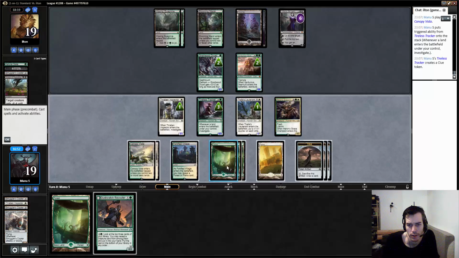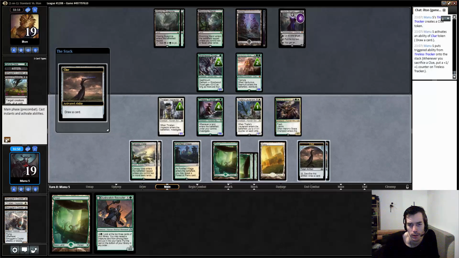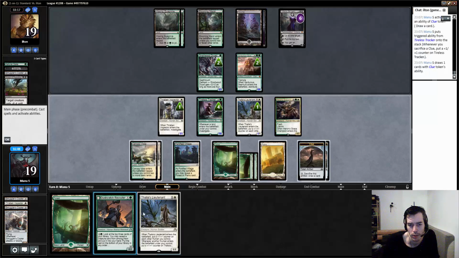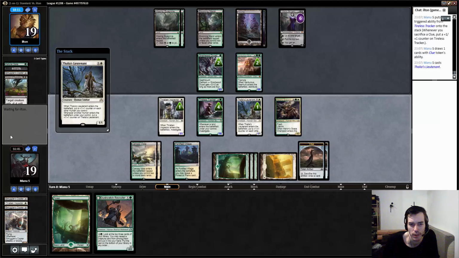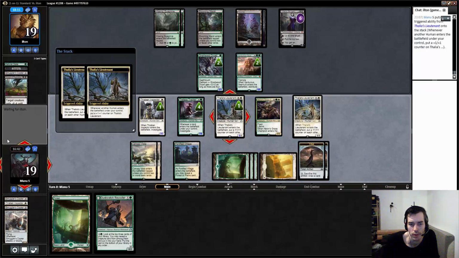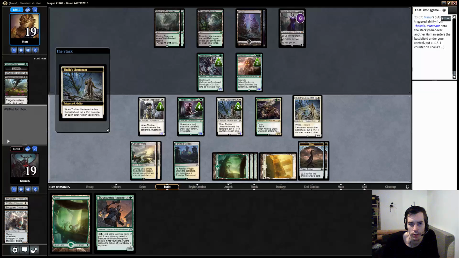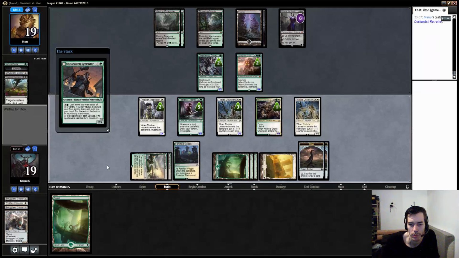Alright. Time to draw some cards. Make our guy really big. I mean, there should be a removal eventually. And then we can turn this game around. Fortunately enough, there's no Raz or anything anymore to make our life miserable.